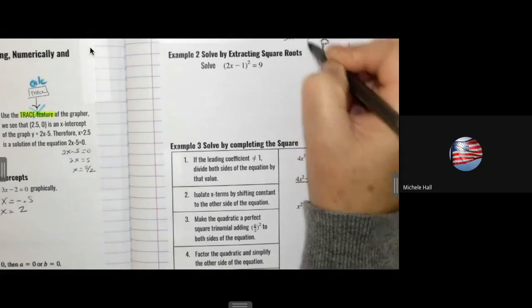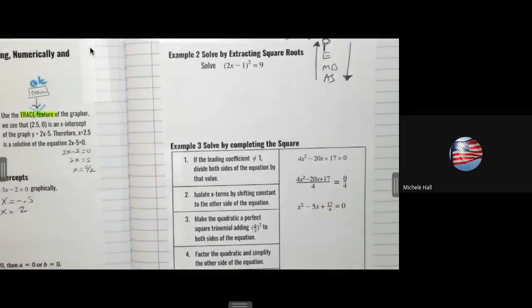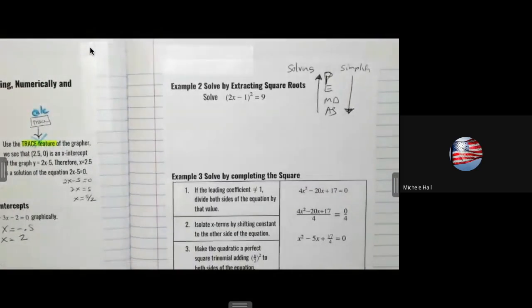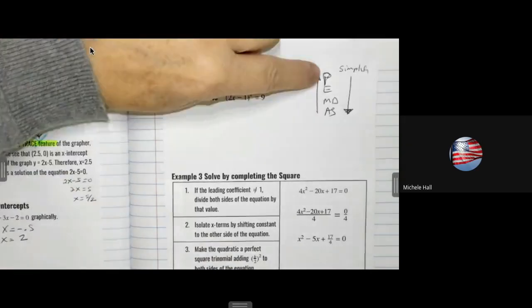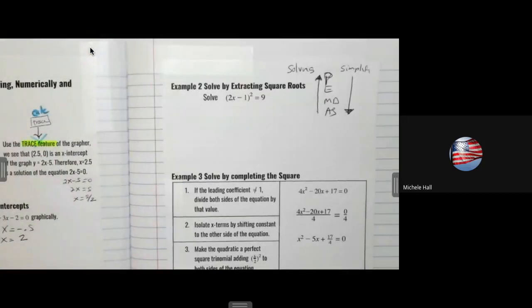You have to go backwards when you're solving. Everything has an opposite. Simplifying goes forward, solving goes backwards. Is there any adding and subtracting? Yes, but where is the adding and subtracting? It's in the parentheses. You can't go into parentheses. If you had adding or subtracting on the outside, then you could do it. So there's no adding and subtracting yet to do.